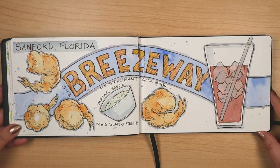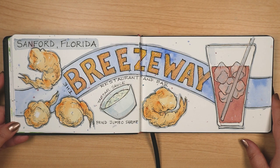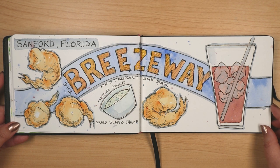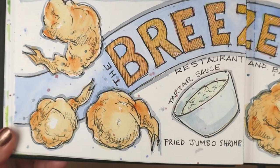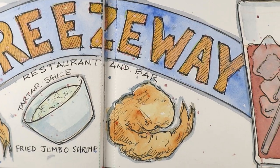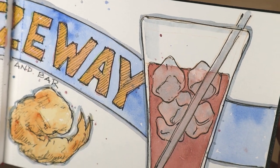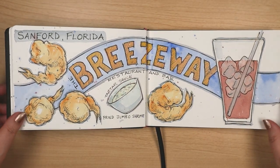We were treated to a meal at a restaurant called The Breeze Way. We got to sit out on the covered patio and I ordered their fried jumbo shrimp, which I recommend — the coleslaw was a lackluster side, but the shrimp were plump and tender with a light, crispy batter. Was I mildly sloshed? I prefer to call it pleasantly buzzed. Being thrown into a large group of strangers that includes your partner's ex and former in-laws explains my indulgence in a sangria and a hurricane.